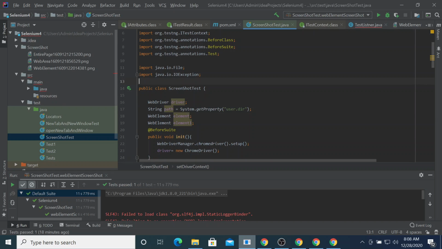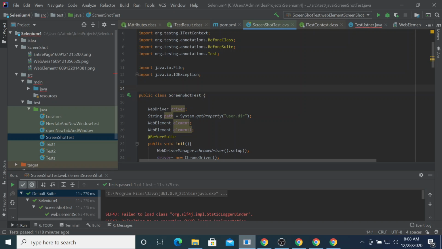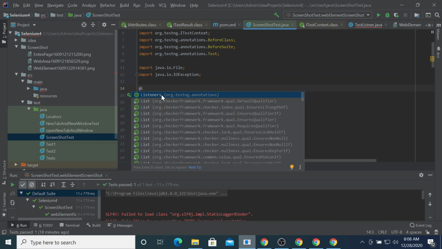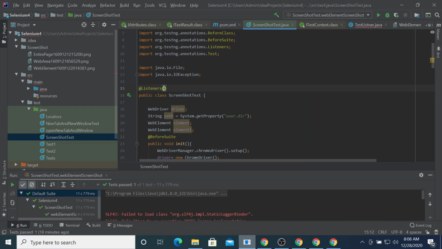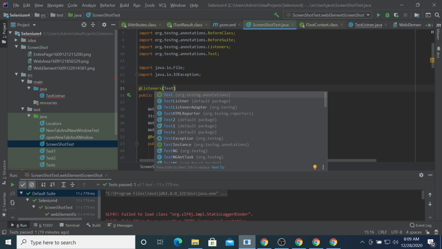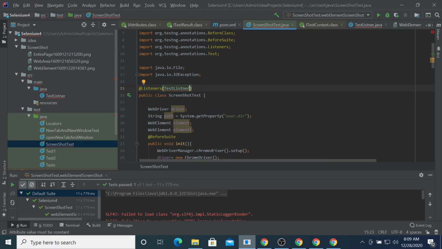After setting the attribute, first I need to add @Listeners on top of my test class. Open bracket. I need to give the class name, which is TestListener dot class.